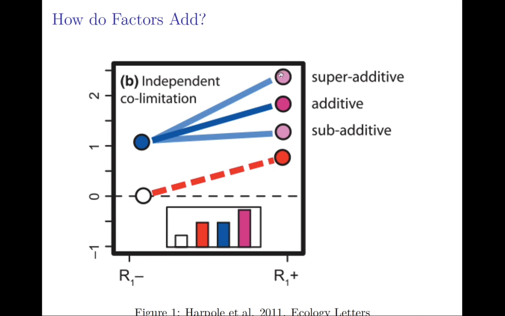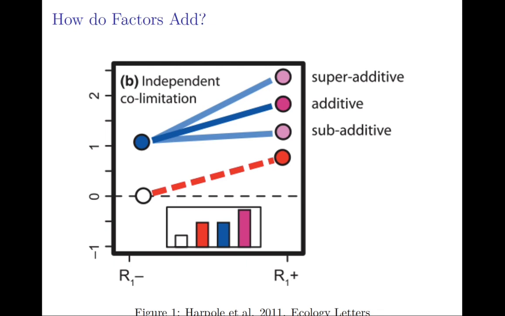And so basically here it would say that the whole is more than the sum of its parts, right? If you add treatment 1 and treatment 2 separately, you get whatever your result is, but when you add them both together, you get more than what happens if you add the single ones together. Sub-additive is the opposite. You add a single one and a single one. If you add them both, you get less than what you might expect if you added them at the same time. So I think it's really interesting to think about how factors add and what interactions look like.